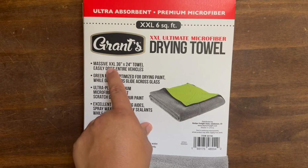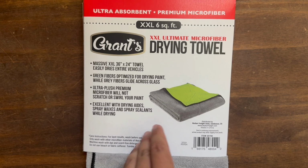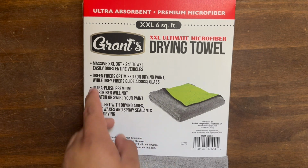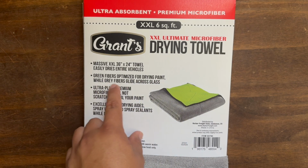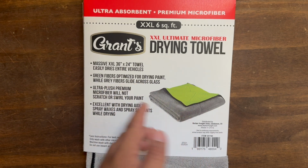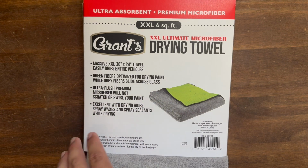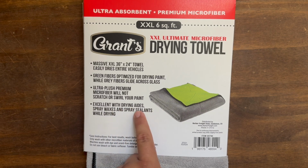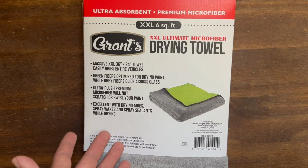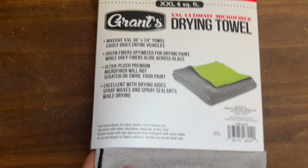So we got a massive extra large 36 inch by 24 towel, easily dries the entire vehicle. That is true. Green fiber is optimized for drying paint, while gray fiber is for glass. Ultra plush premium microfiber will not scratch or soil your paint. That is true. Excellent for drying with a spray wax and spray sealant while drying. That is true. And it also gives you instructions.